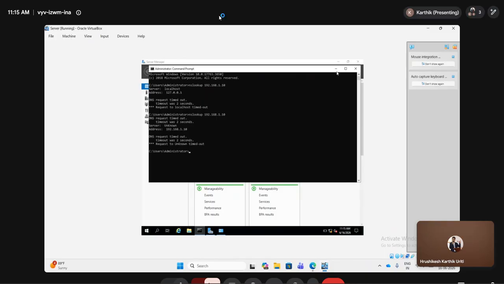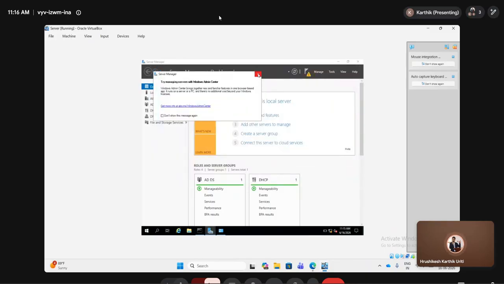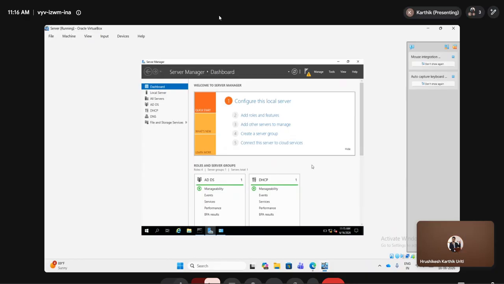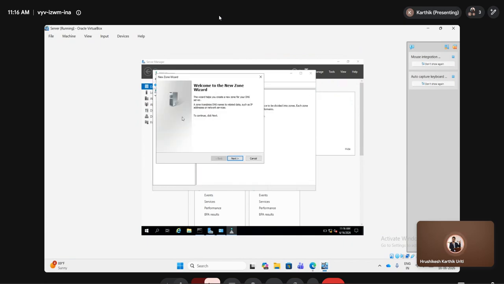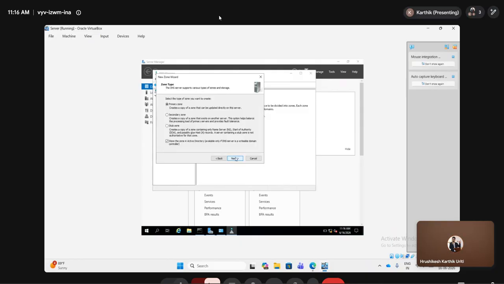Okay, so for that I will go to my DNS settings. For that, Windows and R, dnsmgmt.msc, and you are taken to the DNS server. I will expand this. Here I'll find forward lookup zones and reverse lookup zones. Okay, I'll click on this reverse lookup zone. First I need to create it. New zone. Next, I'll create a primary zone.